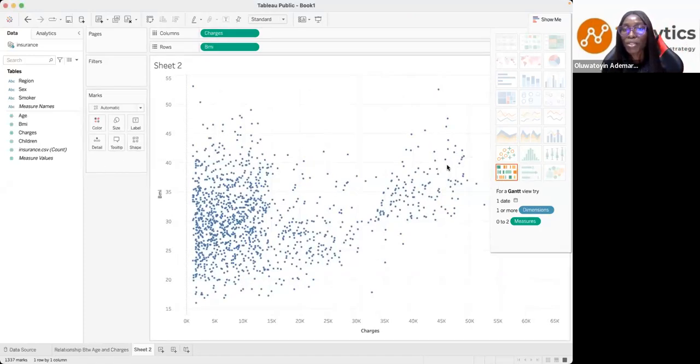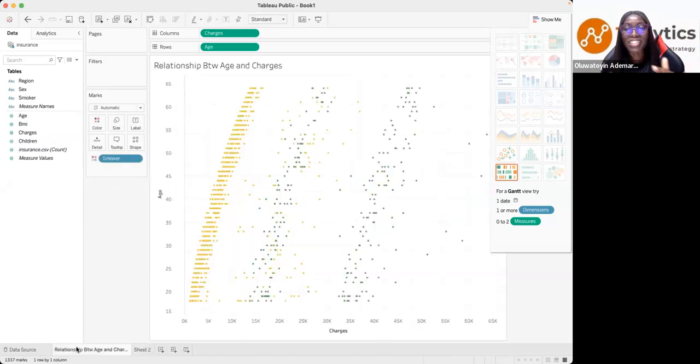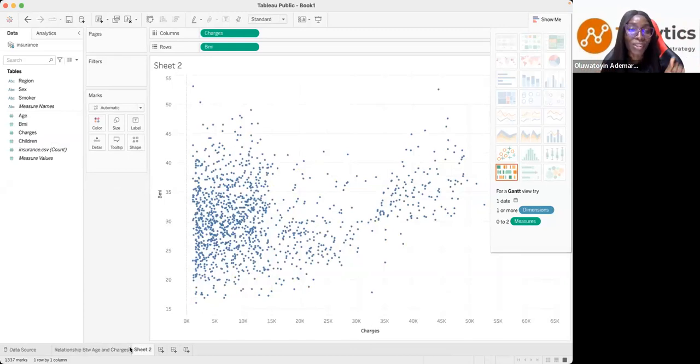All right. So here you can see the relationship between BMI and charges. Basically, it seems like there is no relationship. Everything is just scattered up and down, and you're not seeing any relationship, unlike the previous one where you could easily see the pattern immediately. But let's introduce something. Let's introduce the concept of whether a person is a smoker or not a smoker. So I'm going to go to the smoker variable and put it inside color.